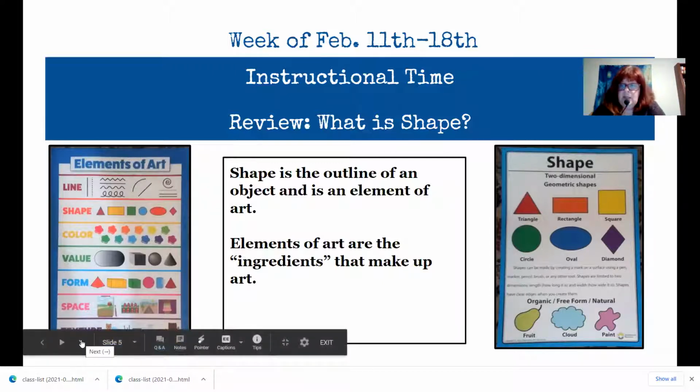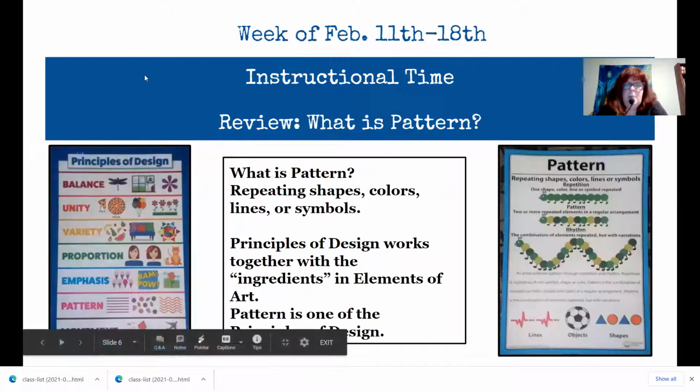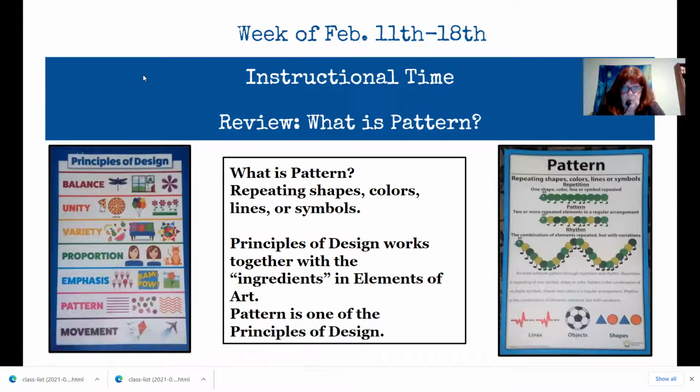Color, we have seen a lot of color in the work that we've been looking at, especially with Alma Thomas. Pattern, we've also seen a lot of pattern in her work. What is pattern? Repeating shapes, colors, lines, or symbols. And that is one of the principles of design. And principles of design work together with the elements of art.